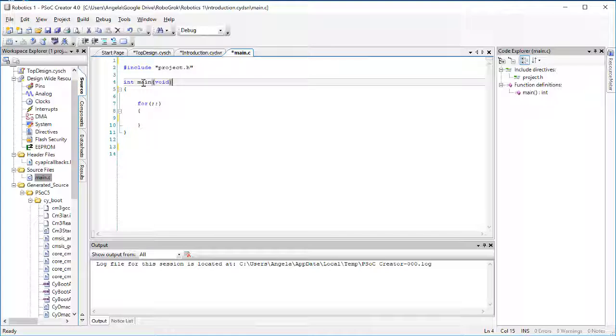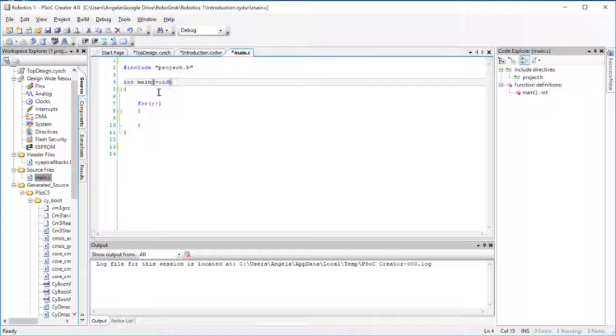So things that you write inside of the main function will execute automatically when you run your code on the PSoC. The word void in parentheses tells what kind of variables you're going to give to this function. Once again, we're not actually going to give any variables to this function. We just want it to run, and that's why we have void in the parentheses.